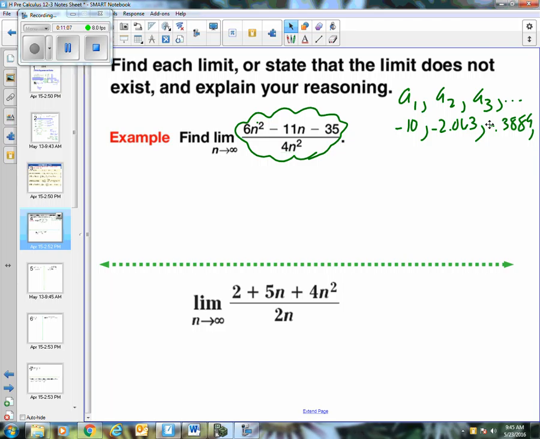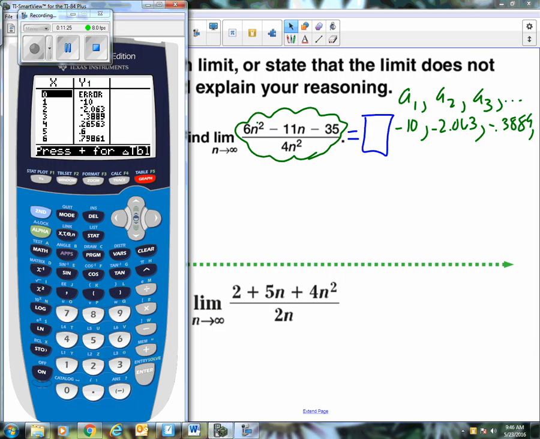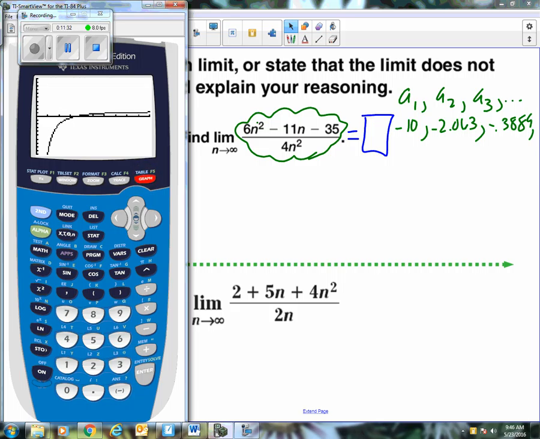Now, what I want to ask you is, what if you did like a million, a 10 million, a 80 million? As these values get huge, what would the limit be, if anything? Is this going to approach anything? Is there a value that we can put in here? All right, so I'm going to do the algebraic method for this first, and then we're going to, or in a second, but first I want you to take a look at the graph and see if you can come up with anything. So if you look at the picture, it kind of looks like this graph is leveling out. It sort of looks like it's flattening out. So what I want you to see if you can figure out is, what does it look like it's flattening out to? I'm going to go to my table set and go to 100.